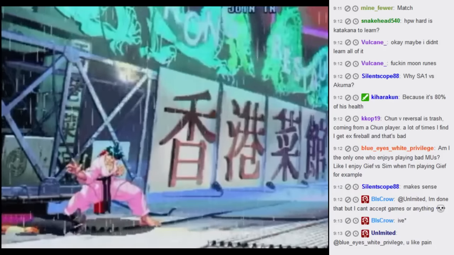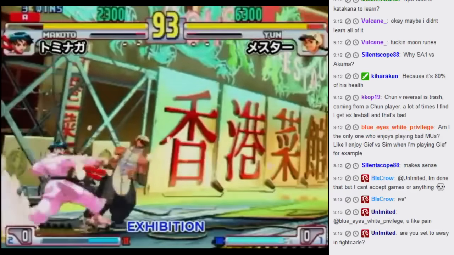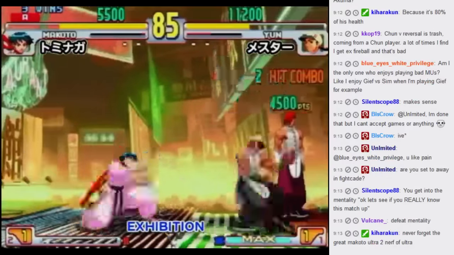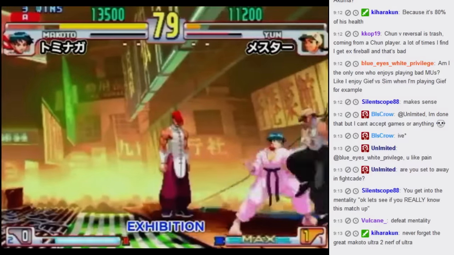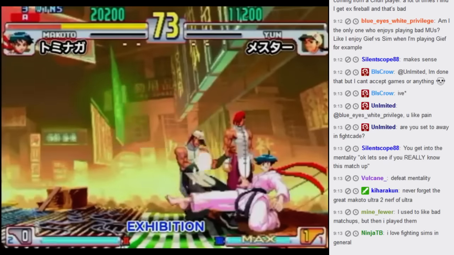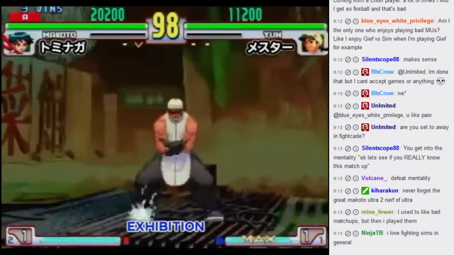Toguro got fucked. No, mister. Oh, you have to do a very specific walk in to make that combo work. Mister just dropped it. I too like fighting Sim. Sim is a very unique experience.